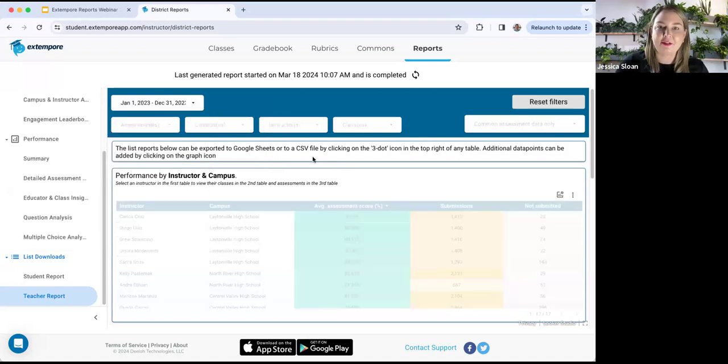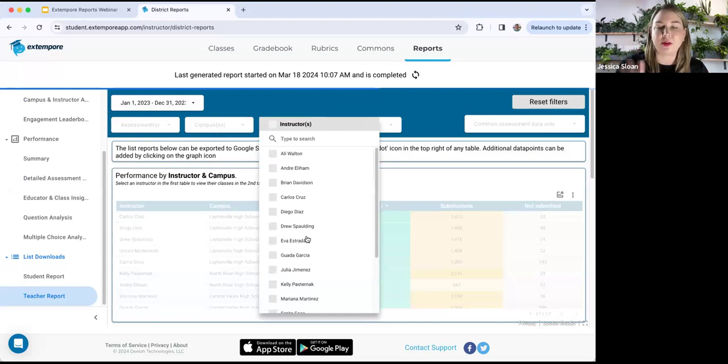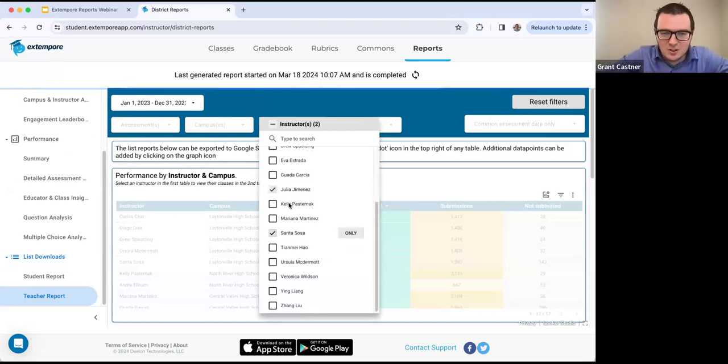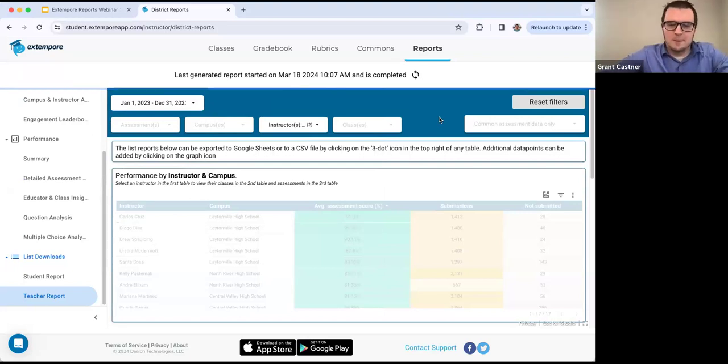And then after I have that, I'm going to filter for teachers and I'm only going to select Julia and Sarita because those are my only new hires. Everyone else is rocking and rolling. I already know kind of what to expect from them. Okay, patience, Jess, while our platform loads. There we go. Okay. Keep going.